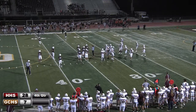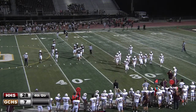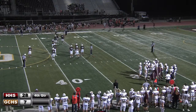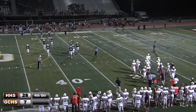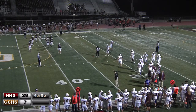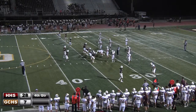Well, the whistles, and Garden City has a player now suffering from cramps. That is left tackle Trey Newsom. And this is several players for Garden City that play 2 ways. And it will be Newsom leaving. Coming in is Michael Camarena. Now, Camarena started the game at left guard. He then left the game and was replaced by the original starter, Seth Jarmer, but now is back into the ball game.